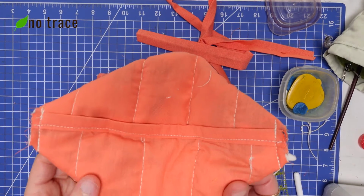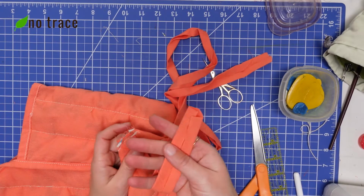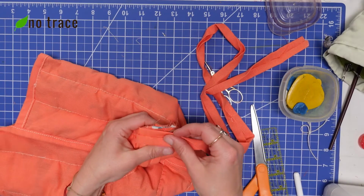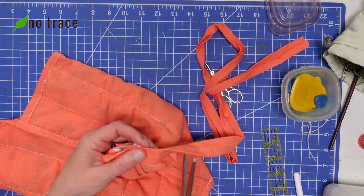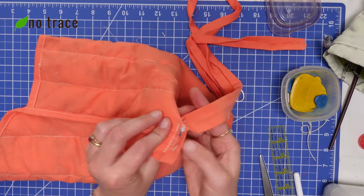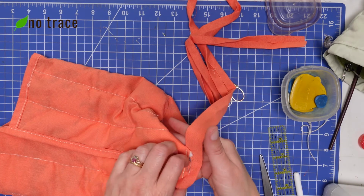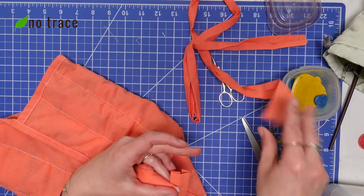Okay, they are sewn closed. So the next thing to do is to get a little piece of bias tape, and we are going to cover this edge the same way that we've been covering the other raw edges. I'm realizing now I really should have used a different color bias tape so that you could see this a little better, but it is what it is. Oh, and one tip for you: when you're cutting the bias tape, you need about 1 inch extra on the sides so that you'll be able to fold it up neatly. So I guess I should show you how to do that part.